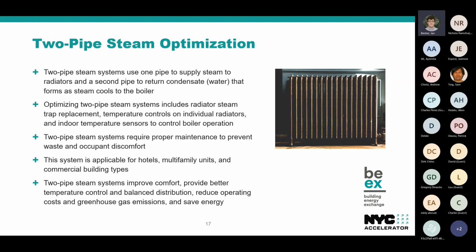Again, with these systems, you can implement advanced controls, so your boiler is firing based on the indoor temperature instead of the outdoor temperature. You can replace the steam traps. They typically fail after 4 or 5 years. They can close, and then you don't get condensate to flow through them, which means water stays in the radiator and steam is therefore blocked from entering the radiator and the room gets cold.